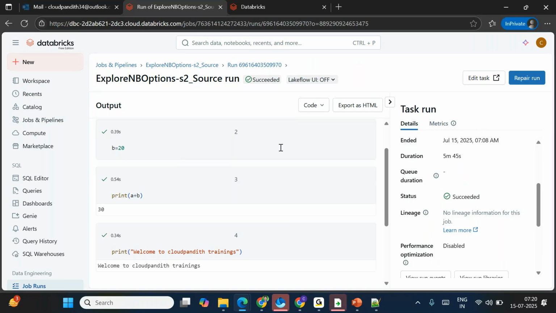Because as I mentioned, serverless starts with a very minimal compute, one or two computes. And if your job is experiencing pressure, it can add more computes in the serverless background. So based on how much time your job ran and how much compute it used in the background, the charges will be applied.